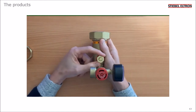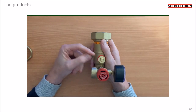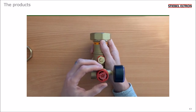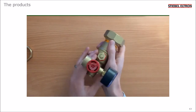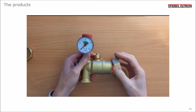There's also a service valve, which is a ball valve that you can use to isolate the buffer if you need to drain the system. Here's a pressure relief valve for the heating system, and you connect to a discharge pipe coming off here. There's a pressure gauge which is used to give you a quick visual indication of the pressure in the heating system.